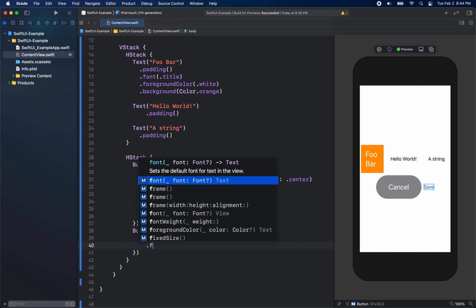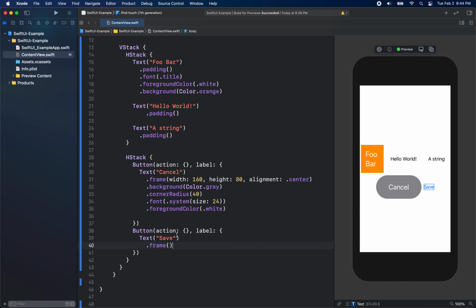So we'll start with the frame. And actually keep in mind that sometimes the order that you set these things matters, right? So you may have written all the code there and it's not quite doing what you want. So sometimes think about what's happening and you might want to change the order. Like I found if I set the background color after I do the corner radius, sometimes it doesn't get the rounded corners. So usually I always do the corner radius after the background color. Okay. Some things don't matter. Like I think if you set the font, it doesn't matter where you're at, it always does it, right?